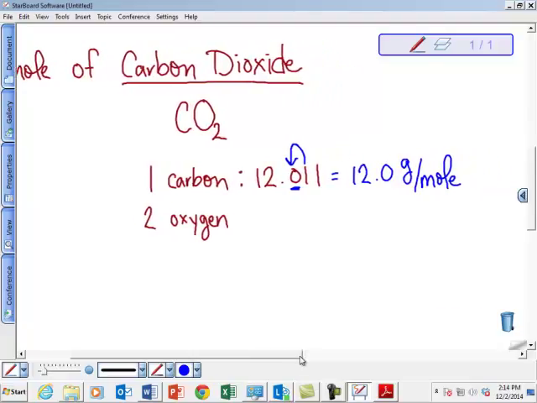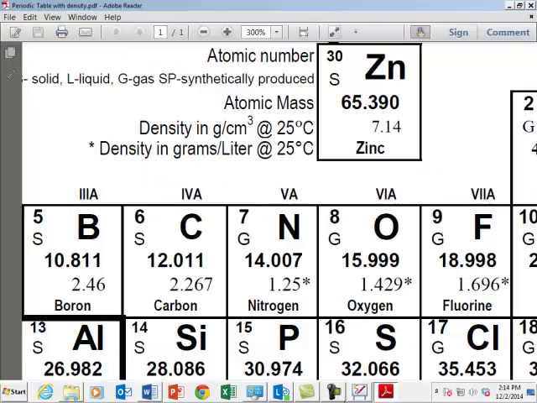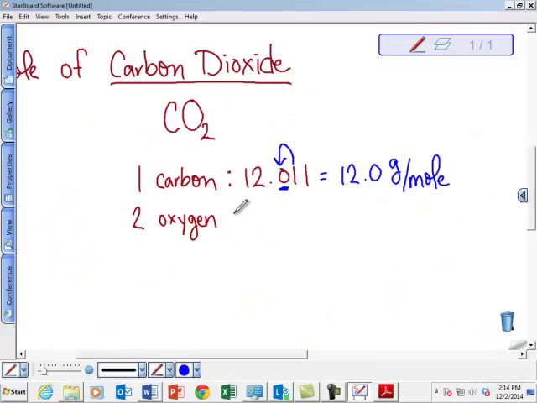Okay. Oxygen. Find oxygen on the periodic table. His atomic mass on the periodic table is 15.9994. So let's look at this guy's 10th place right here. Do you need to round the 9 up? Sure. But that's going to increase the number 1 more over. So that's going to be 16.0 grams per mole.